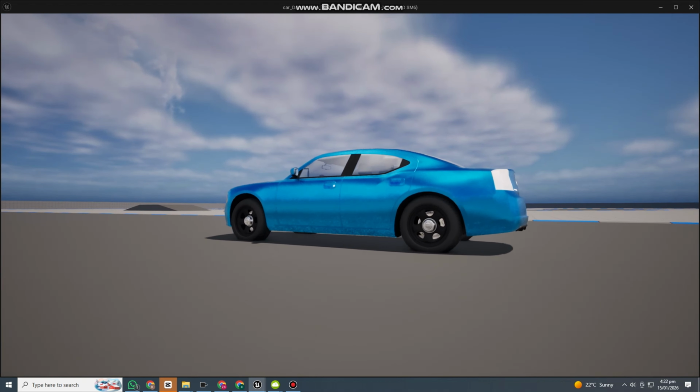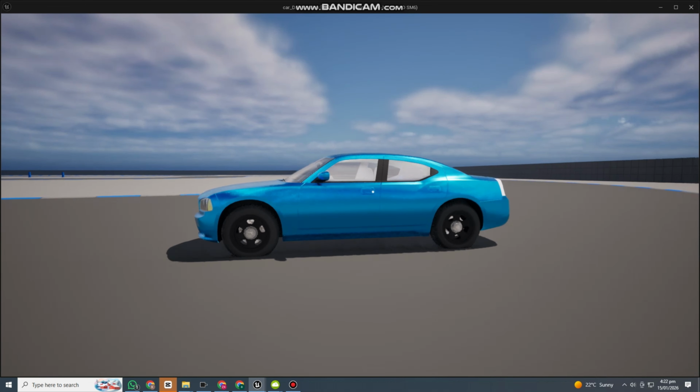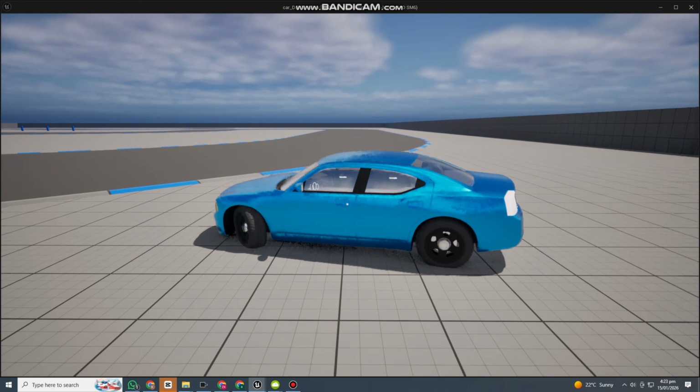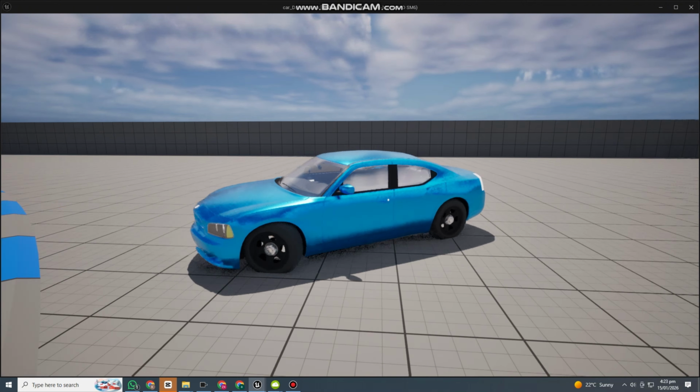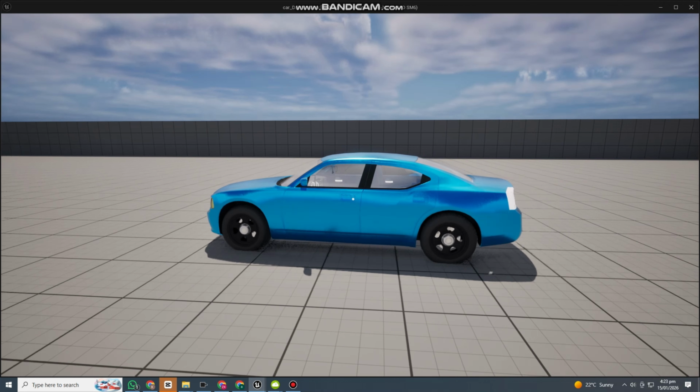So guys, our car system is now completely ready, and my time is also up. Everything else is set for now. In the next part, we'll create the environment for this game, because right now it doesn't look very good. We'll build a high-quality environment to make the game look much better.